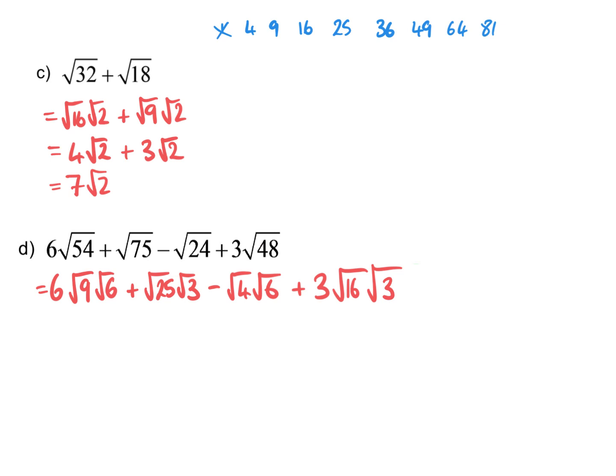we're going to actually find the square root of all of the square numbers there. So remember, we put the square numbers in each case at the front. So the root 9, the root 25, the root 4, and the root 16. So it'll be nice and easy to hopefully do them. So we're going to leave that as 6 times. The square root of 9 is 3, and the root 6 is a surd.